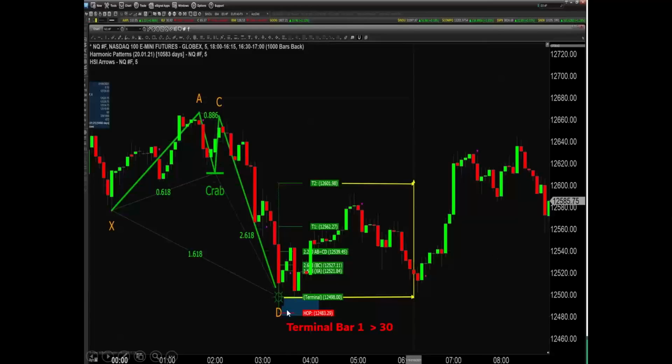Sometimes you'll get patterns that drag out and just consolidate in the zone, and a lot of times they do nothing. If you can't get out of the zone in 30 bars, you're probably not going to do it. With this, we see the whole reaction not only come up, but give us that initial reaction to target 1 and then back down to target 2 for the full retest. But all within 30 bars. And even if we were late on the pattern, we could say, all right, that's a successful 30 bar retest within that whole structure.